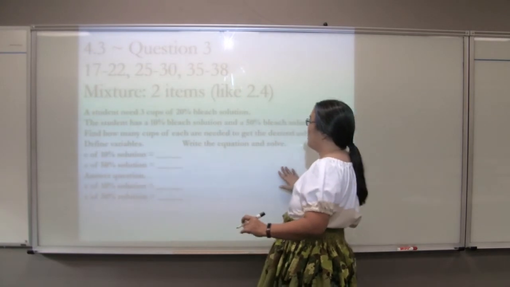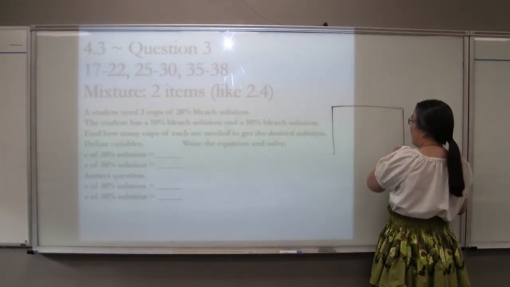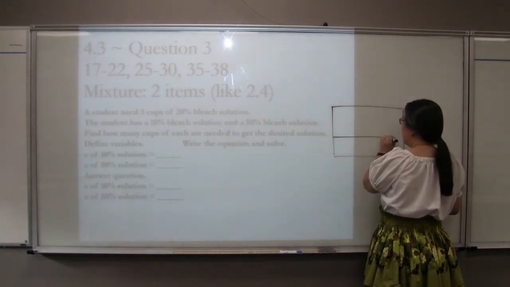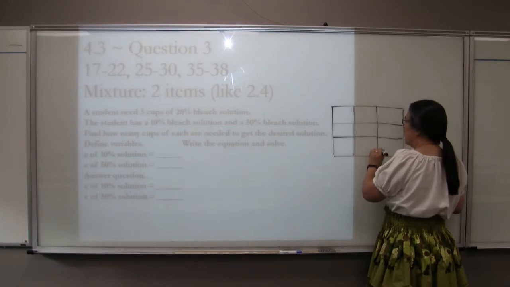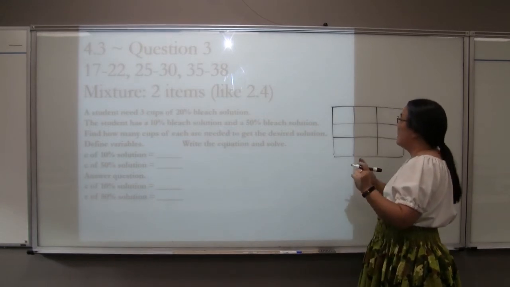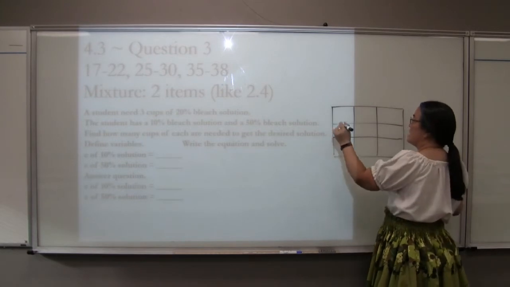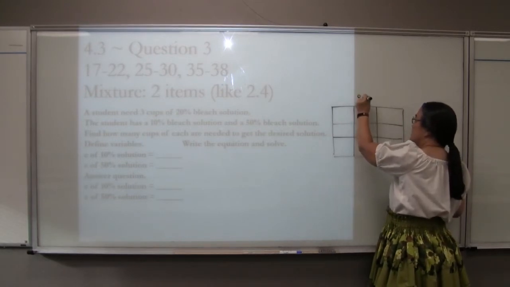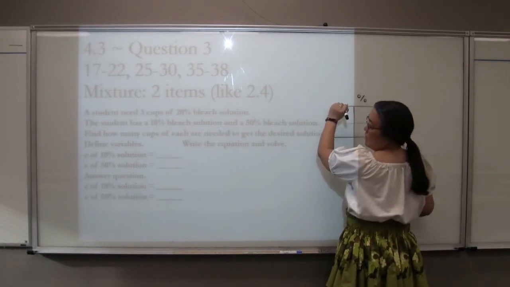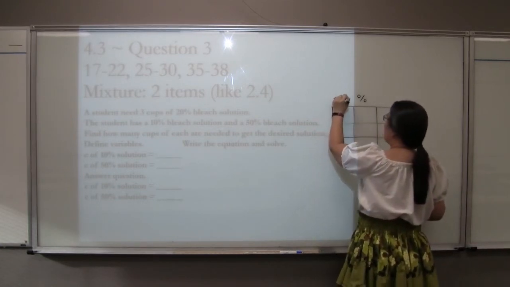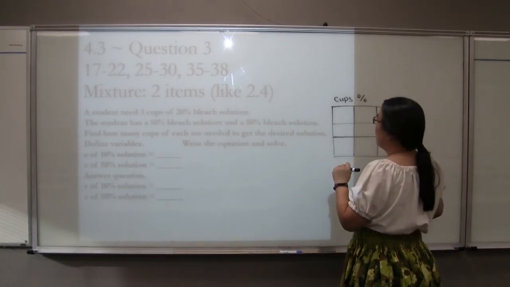So our mixture problems, we want to make our handy-dandy mixture chart because that helped us out a lot. Eventually, you might not need to make a mixture chart, but if you're making mistakes, I really want you to have them. Now, all of our rates and per things I put in the center. So in this case, we have percents. We have our starting amount, which is, we're going to start off with cups. And then it's going to be amount of bleach.